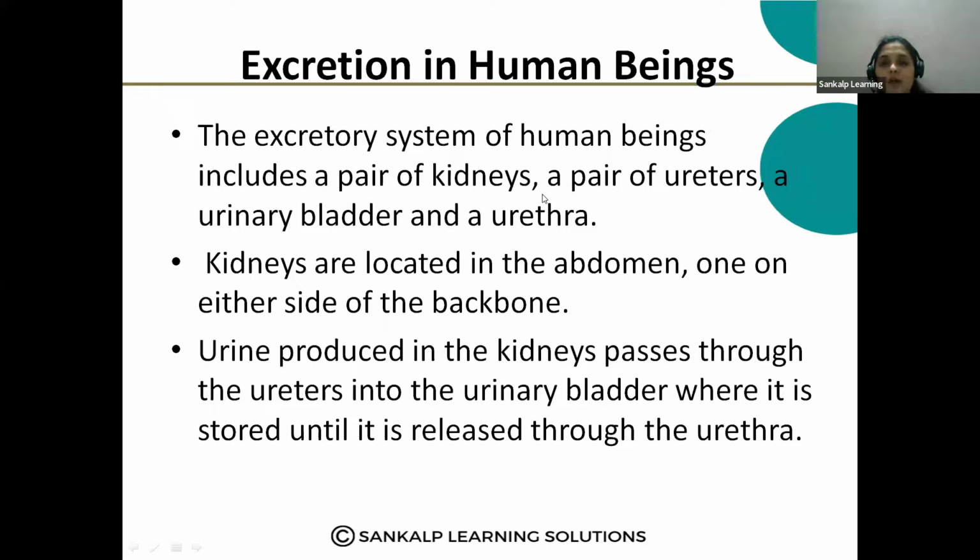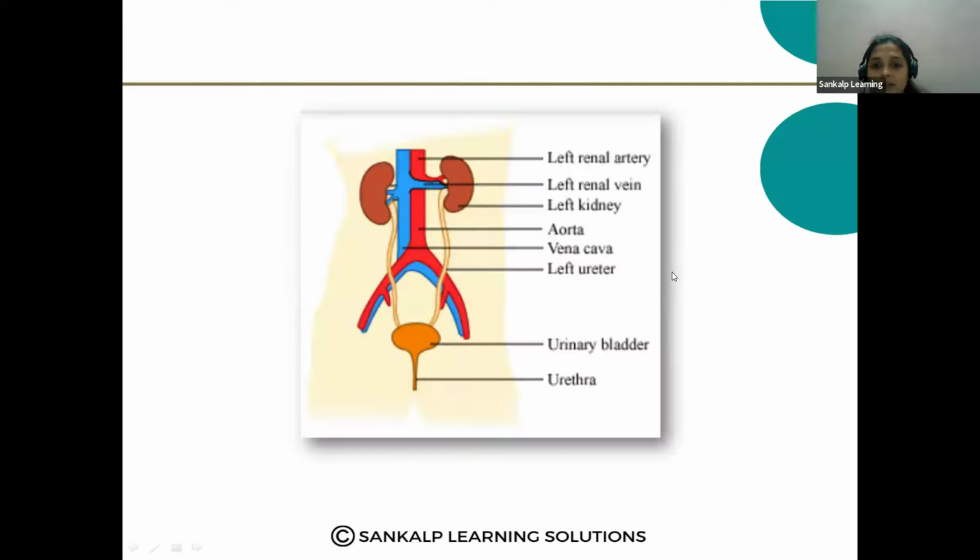So humans have developed the kidneys for the removal of the nitrogenous waste. How the kidneys produce it, how it is removed, and what is the structure of the kidney, that in detail we are studying in this part. The excretory system of human beings includes a pair of kidneys, a pair of ureters, the urinary bladder and urethra. In this picture you can observe the human excretory system that contains a pair of bean-shaped structures.